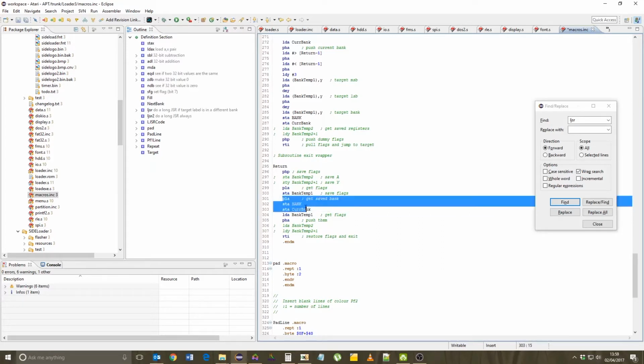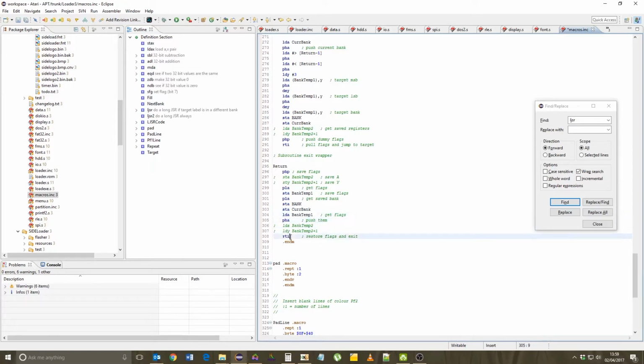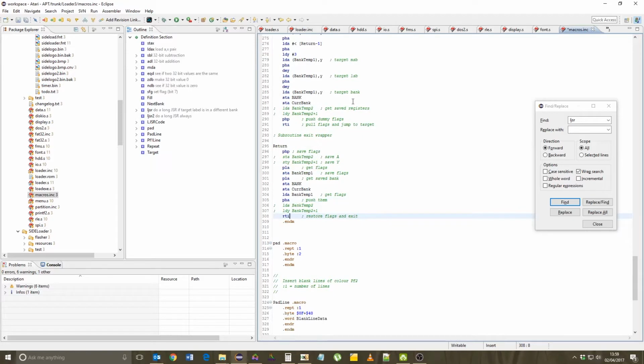We're pulling that off the stack, setting the bank, and then we're getting the processor flags back out of bank temp 1, pushing that on the stack, and then RTI pulls that off the stack again, and the processor status registers reflect what was on the stack.